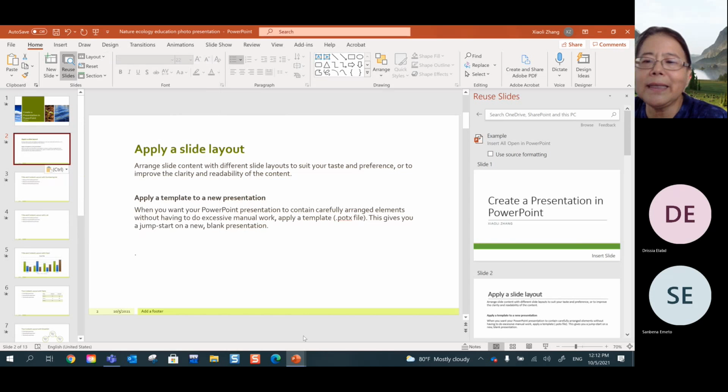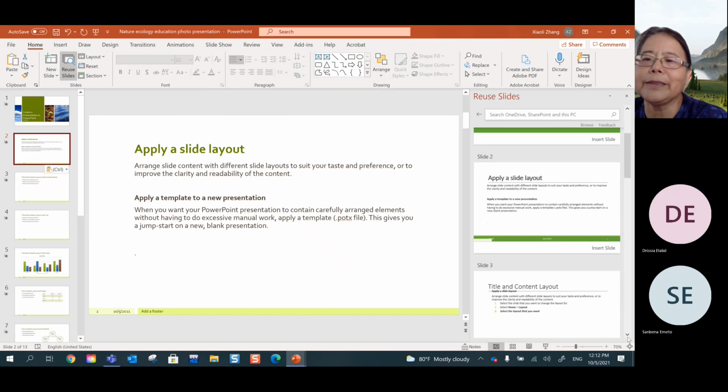But you can see here, we use the original source format, and it is different. We did the template.